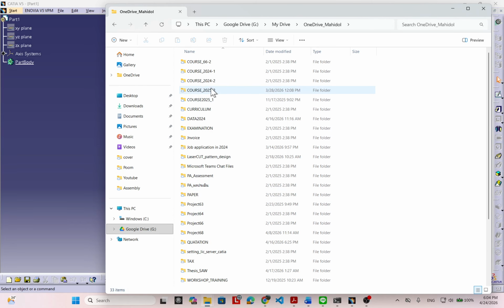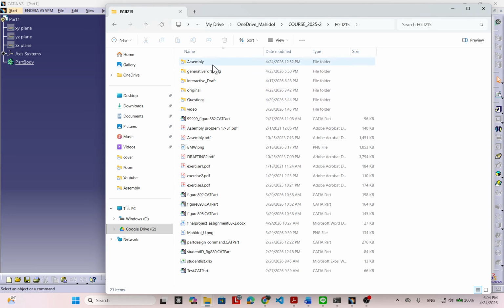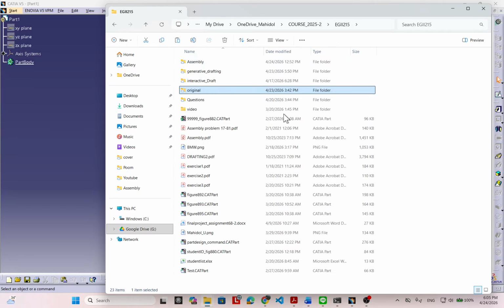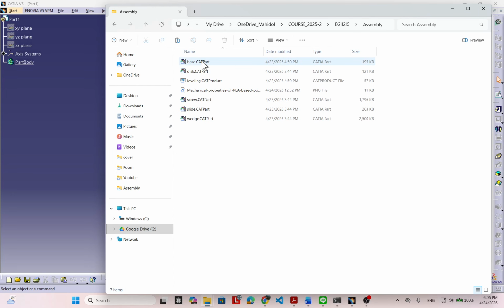Going to the same location, that's its original. I copy the bed part. It's better because I need to keep the parameters and the current updates inside of that part. I should not touch any of this because I keep the assembly, right?